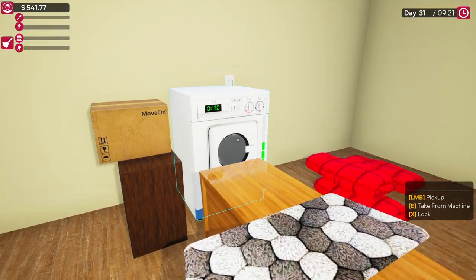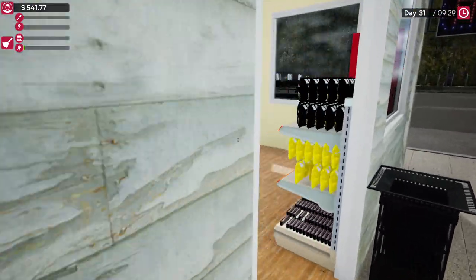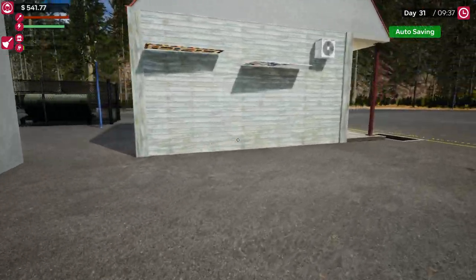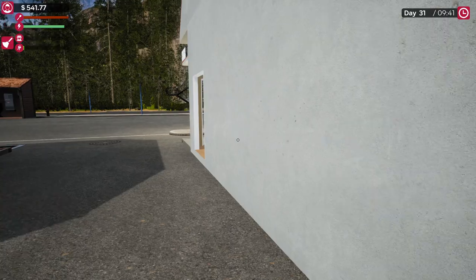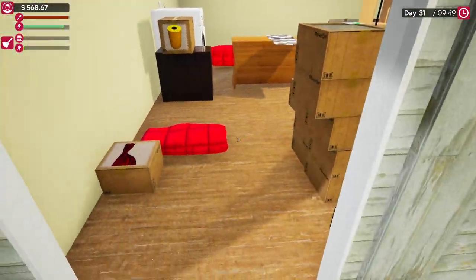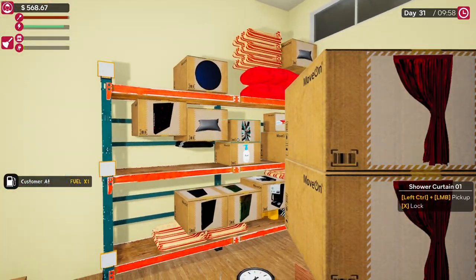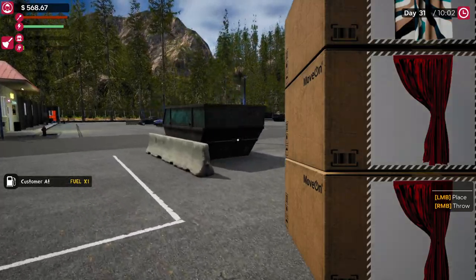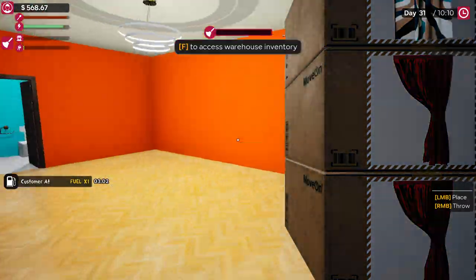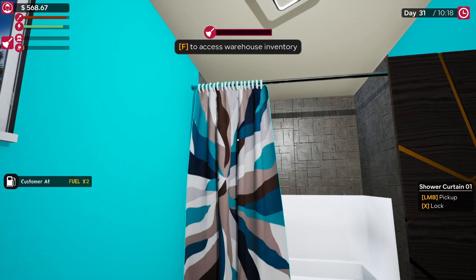Energy is what we need. One, two, three. Let's get some energy. One, two, three, four. No, that's it. We got energy, so we're all good. Check our fuel. Yeah, it's not out yet, so we're okay for a bit. Alright, curtains. Shower curtain. Okay, let's go put our curtains in. Curtains for the room. One, two, three. Beautiful, look at that, see?